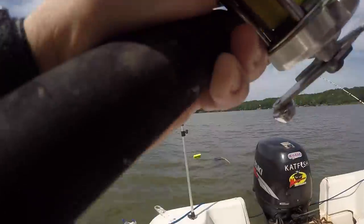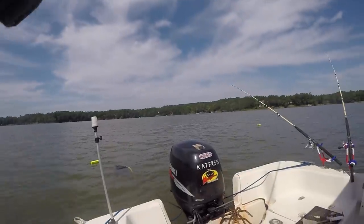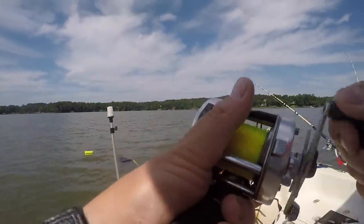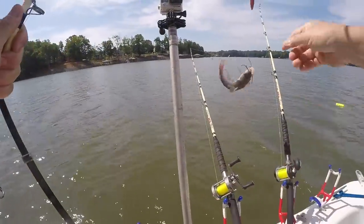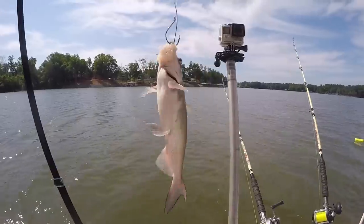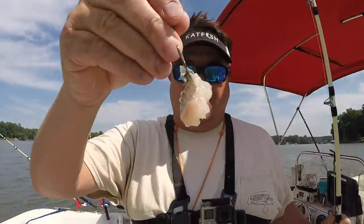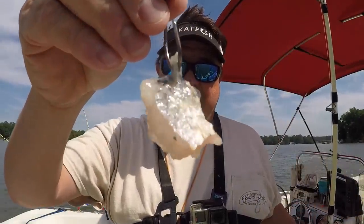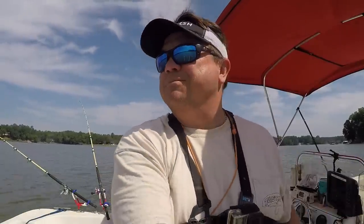Let's see which bait it is. I know which bait it is. Got them all on one side of the boat just to make guessing which one is which easier. Ooh, little bitty channel cat, barely hooked. He's whisker hooked. We're gonna do a quick release. Bam. But the one that got smashed and this one, both of them on the frozen bait.